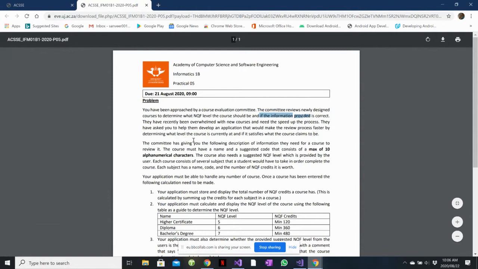The committee has given you the following description. I assume this is supposed to be given, a small typo there. They need information for a course to review it. The course must have a name. So that's one piece of data that belongs to a course.